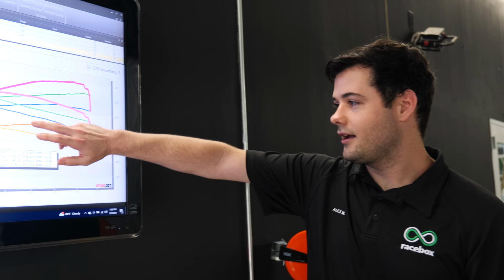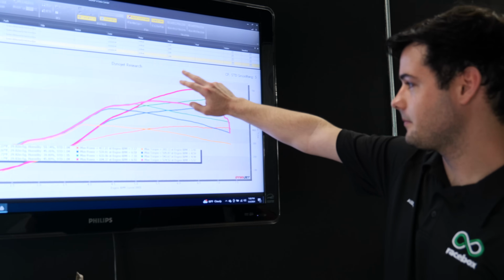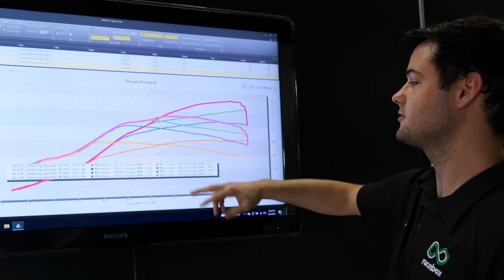So if you look here, these are essentially three maps, four different power levels. So we have the daily map.